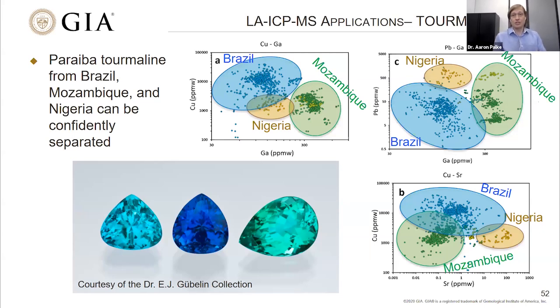One thing to note with this is we can get very low concentrations here. The sensitivity of this technique is much better than for XRF. We can measure concentrations at less than 1 part per million, oftentimes down to 1 part per trillion. That means for every trillion atoms in these Paraiba tourmalines, we can often find 1 atom of lead, or 1 atom of strontium, or 1 atom of uranium. It's a very sensitive technique. We can measure very minute concentrations of a wide range of trace elements using this technique.